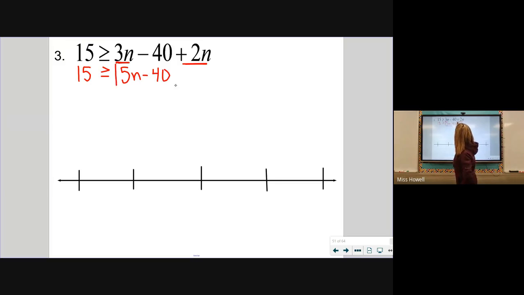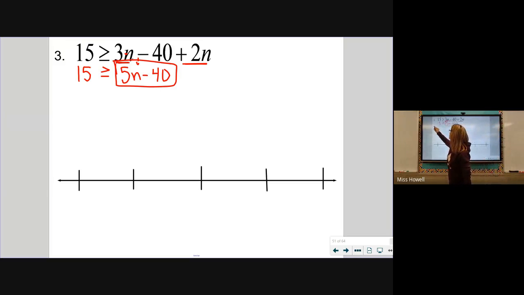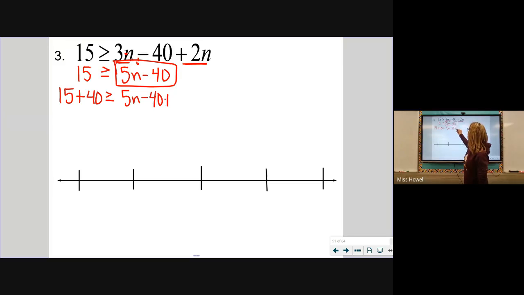All right, since we're done simplifying, focus on your side with n, which is the side behind the inequality sign. We have 2 things in there, a multiply and a subtract. So I cover up my n. I need to get rid of the subtract 40 part first by adding 40 to both expressions. We have a 15. We're going to add 40 to it. And we have an expression over here of 5n minus 40 that we also need to add 40 to. All right, cancel on the one side. Bring down our 5n. Bring down our greater than or equal to. 15 plus 40 would just give us a new total of 55.